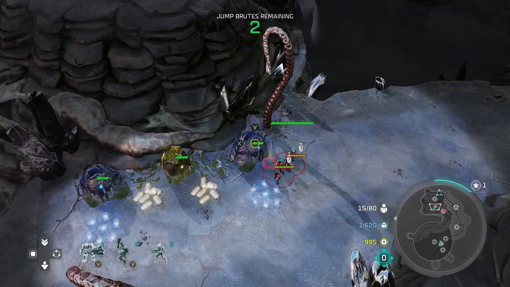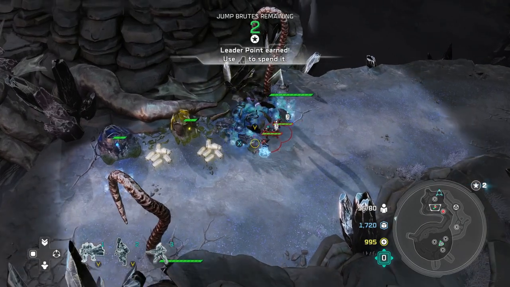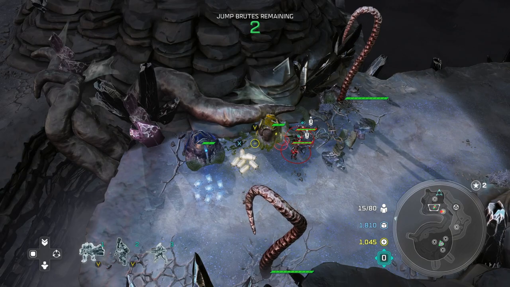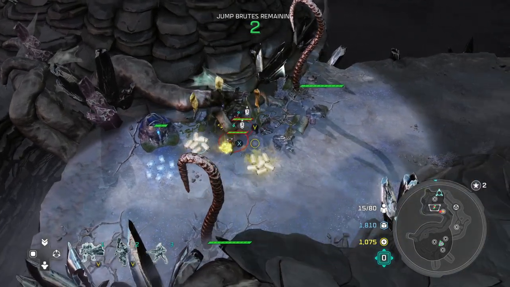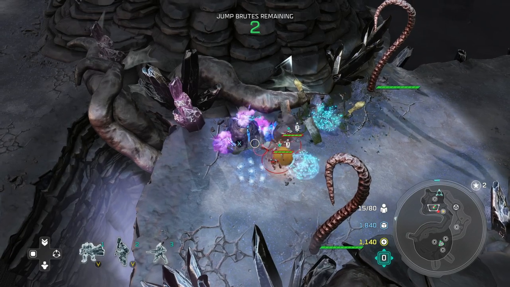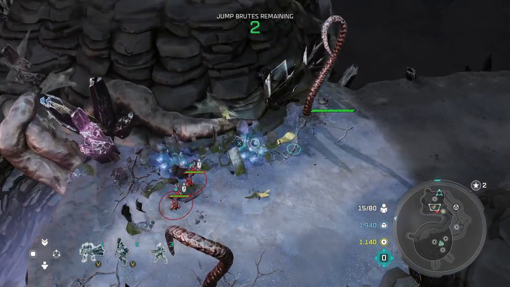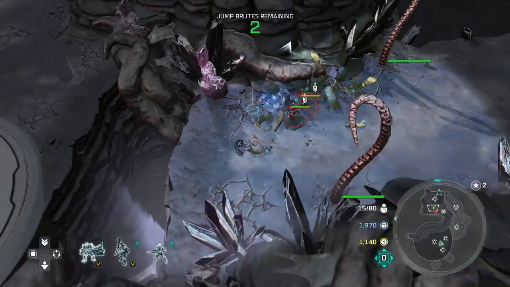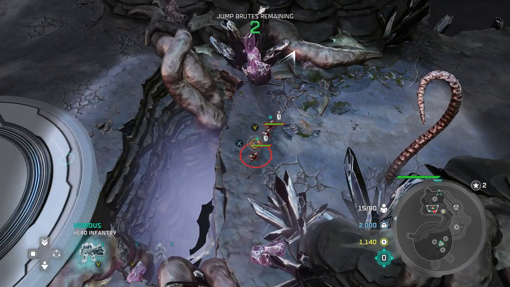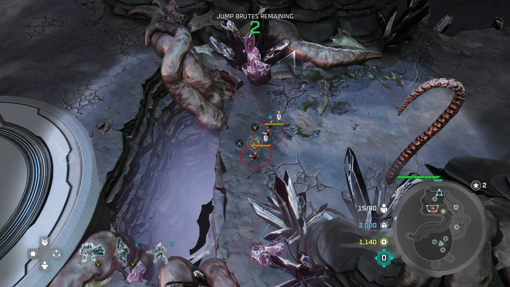I will finish them. Meter point earned. Moving out. Moving on. I will easily tear through them. I will do it. Moving up. On my way. Moving out. Enemy units. I smell them.